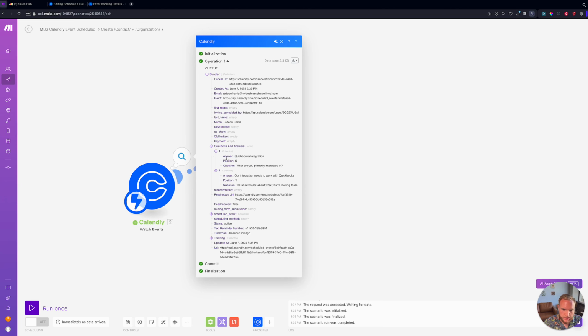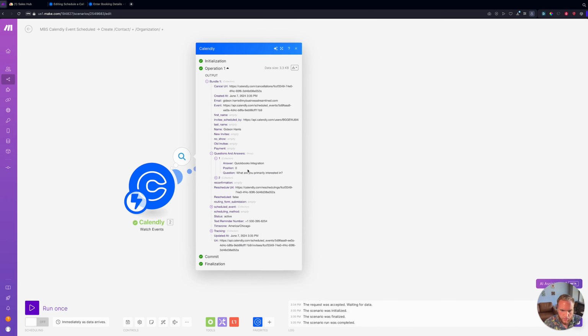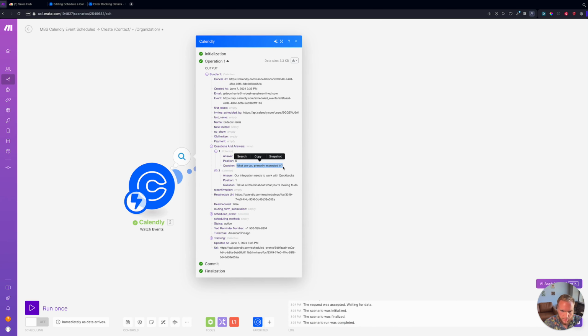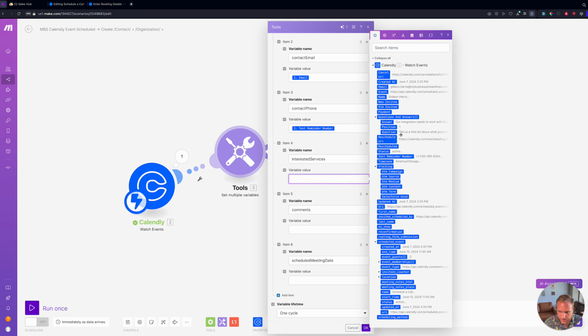So what we need to do to extract these out is to map them. So to map them, we're going to find the question. We're going to find the question name, or we can also do the position, but we're going to do question name here and the question name here, and we're going to map those. So how this works is if we want to get the answer, if we were to just click on this, you can see it's going to map the answer, and there's a little space in between here where you can specify which answer you want. Do you want the answer to the first question or the second question? You can always specify one like that, or two to get the second question.